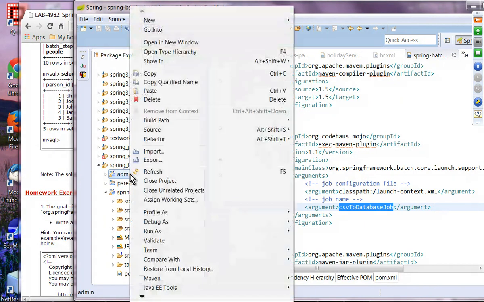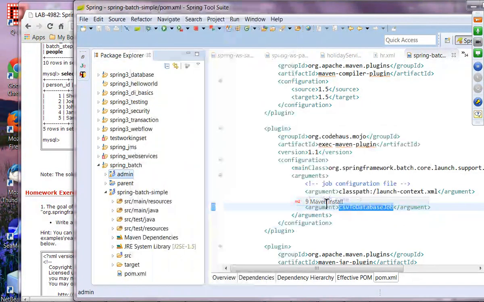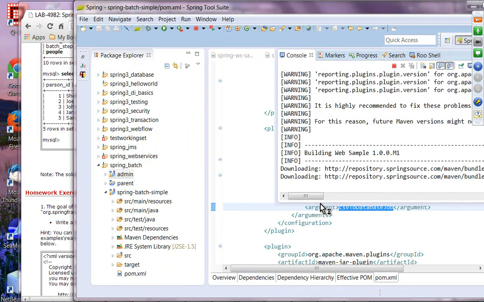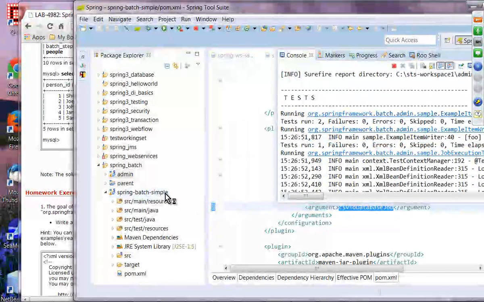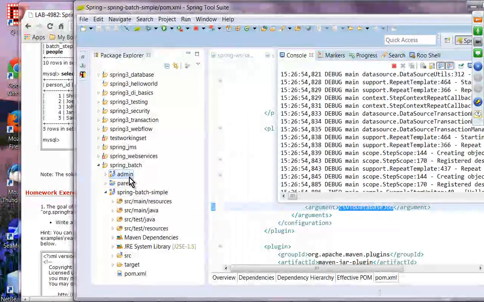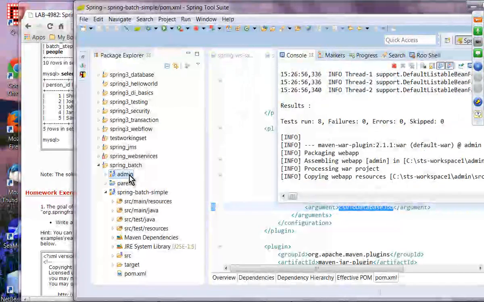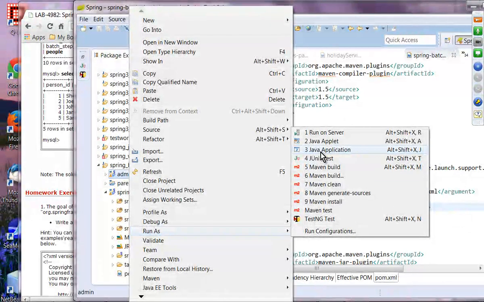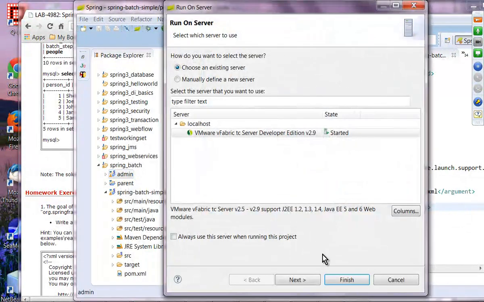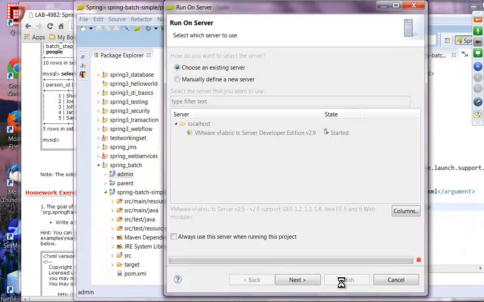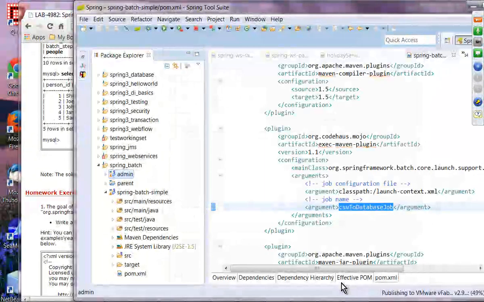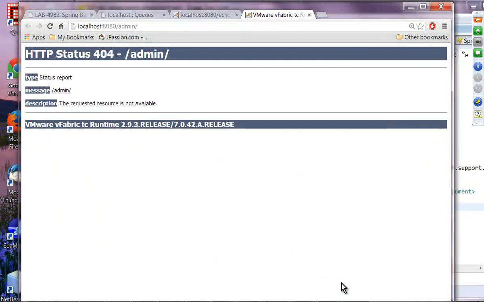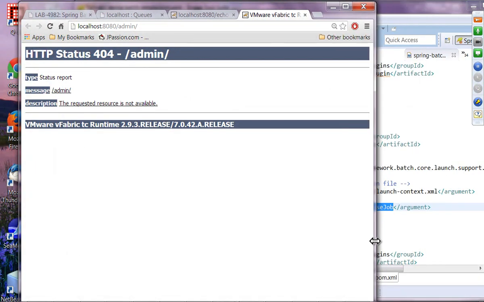So here I'll say run as and install, then run the application, run on server, and finish. Let's wait until this build is done.